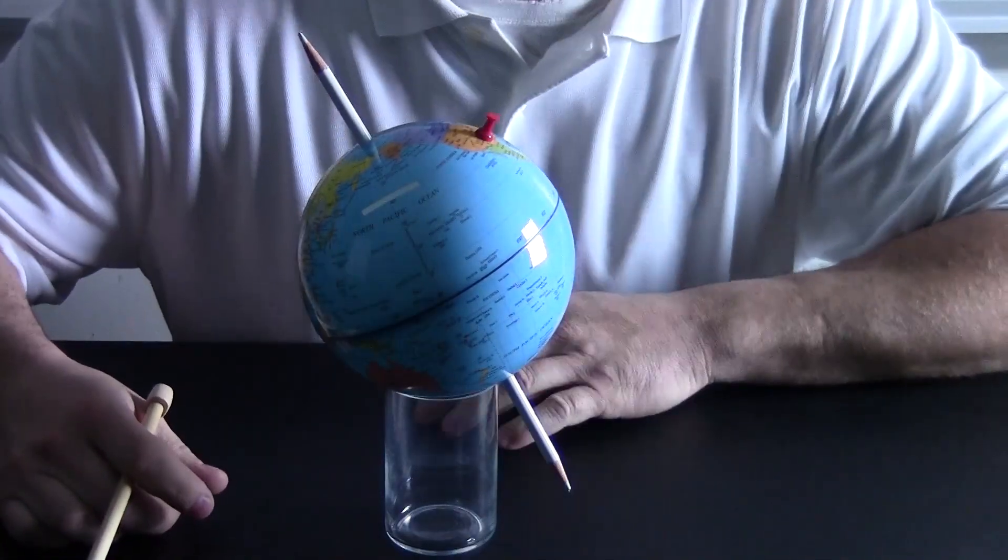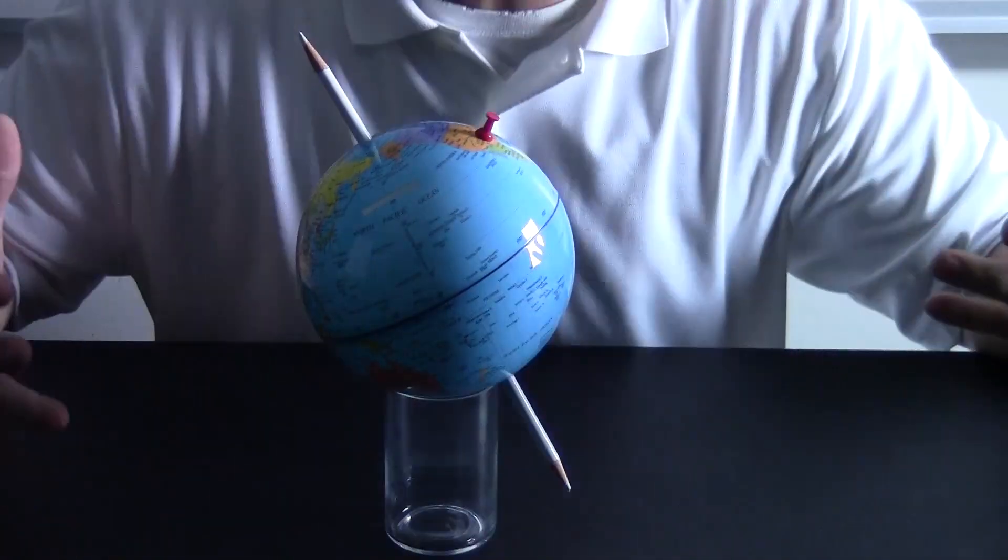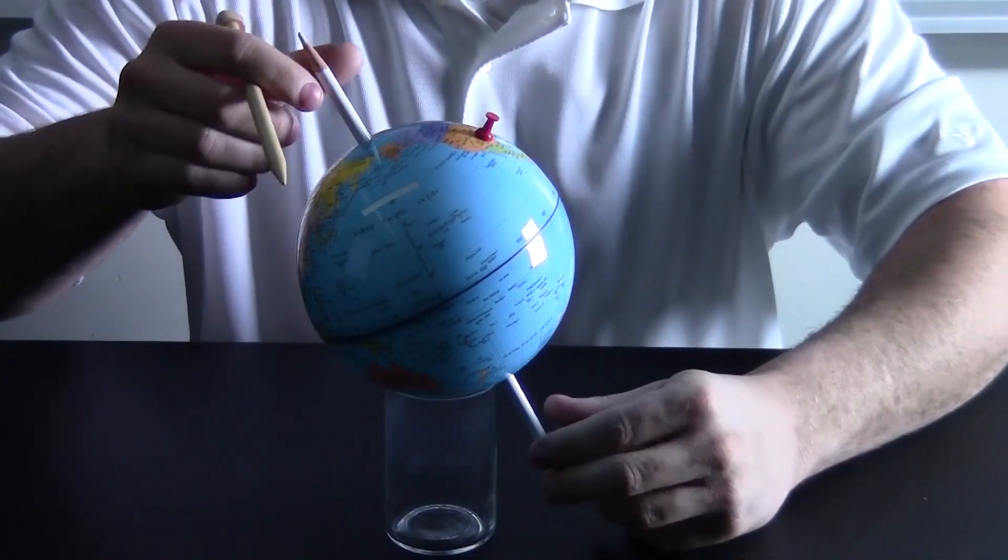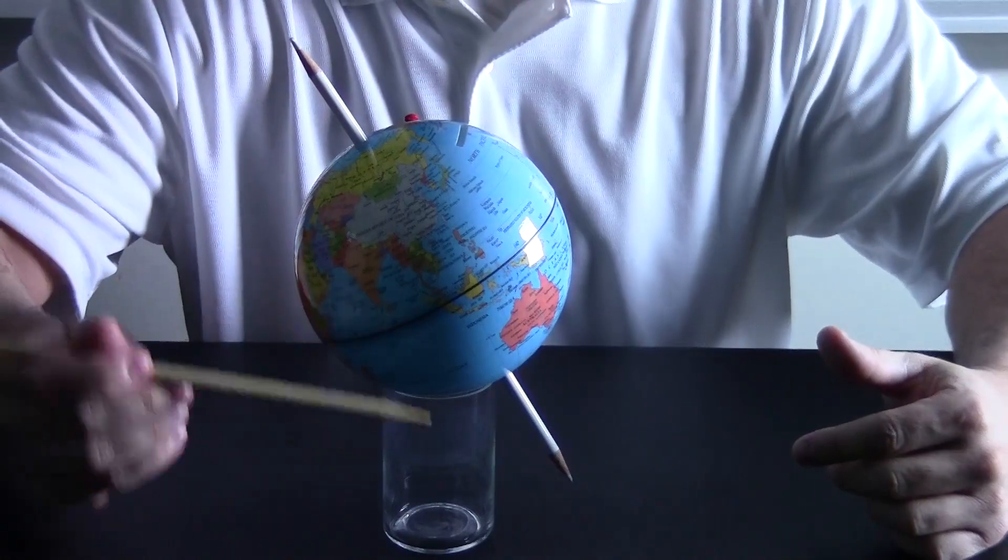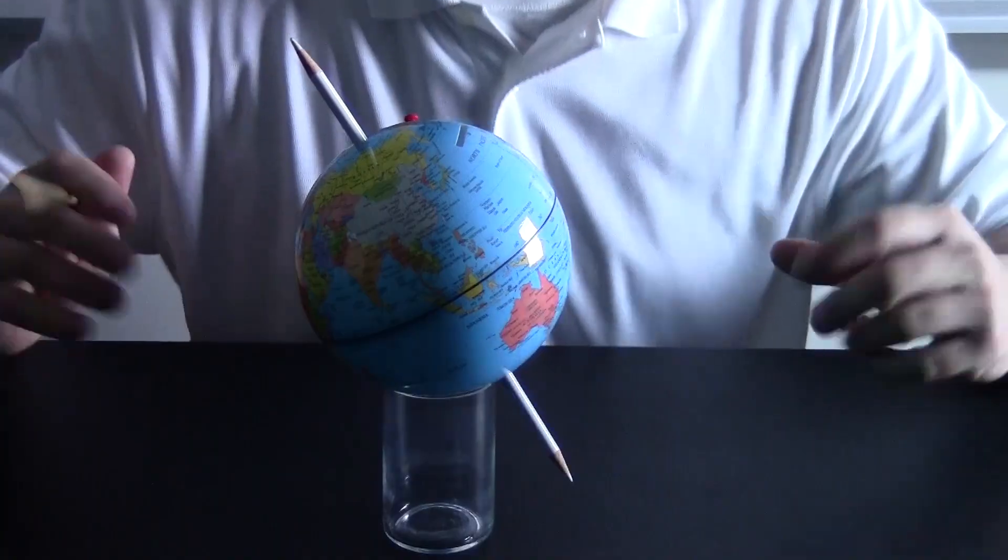I have a little red pushpin here to let us know that right here where the sun is shining is about noon. Let's see what happens six hours from now as the Earth spins counterclockwise. You can't see the pushpin, but it's right on that shadow line between daytime and nighttime. It's right on evening.